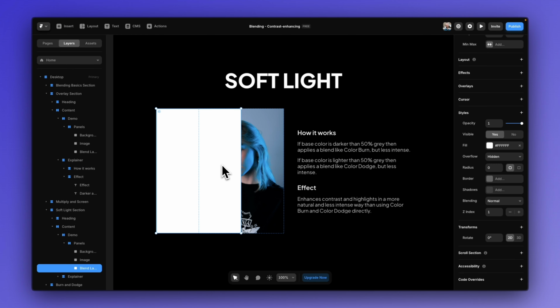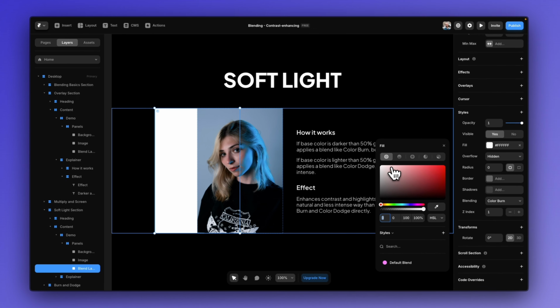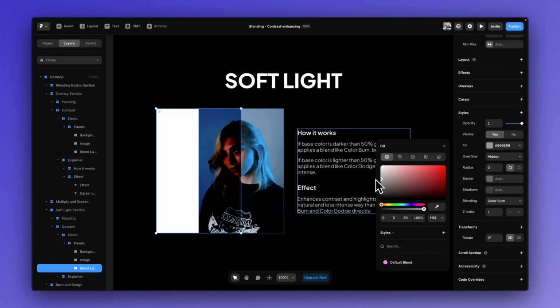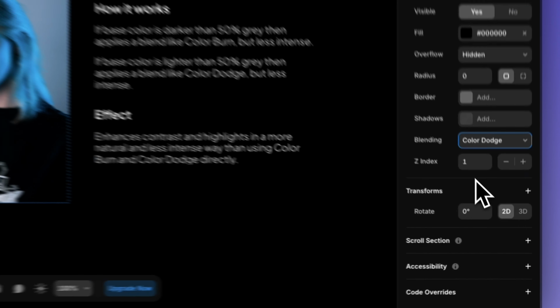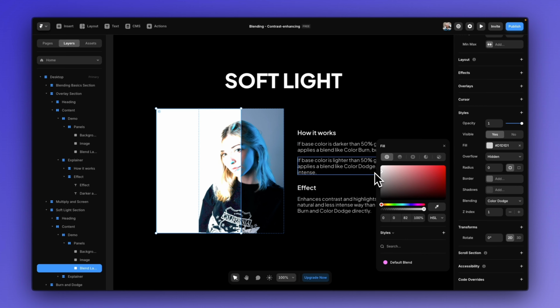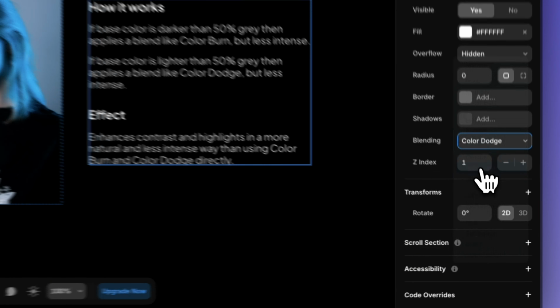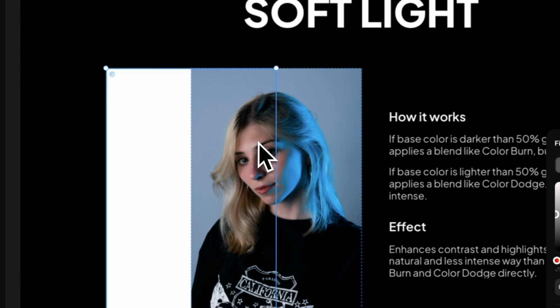So if I just select the blend layer and flip over to color burn, when I go from white to black, we go from transparent all the way to black. Flip over to color dodge and we're transparent, and take it back up to white and we're basically white. So again, when I flip to soft light, we have this dynamic where we never fully lose the picture going from black to white, and actually when I'm kind of mid-grey, it's almost like nothing is applied at all.